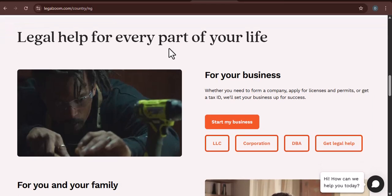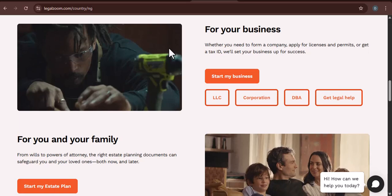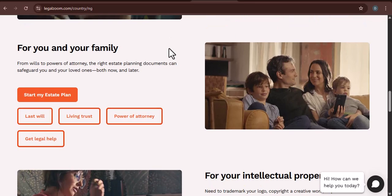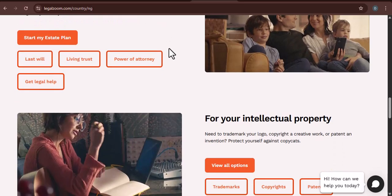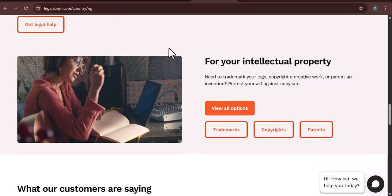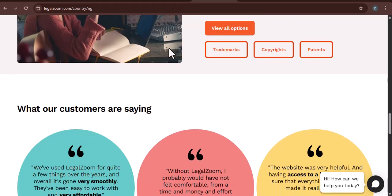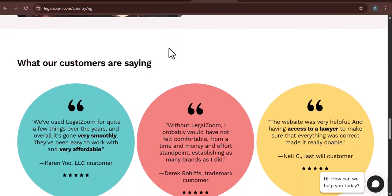Finally, at the top tier, you'll find LegalZoom's Premium package, often priced around $299 plus state filing fees. This is their most comprehensive offering and aims to provide more hand-holding and legal support. The Premium package includes everything from the Pro package, with the notable addition of attorney consultations. Typically, this means you get a limited number of 30-minute consultations with an attorney on new legal topics related to your business for a certain period, sometimes 30 days. This can be invaluable for navigating initial legal questions and ensuring everything is set up correctly. The Premium package may also include expedited processing from LegalZoom, meaning they prioritize your order and submit it to the state more quickly. However, it's important to remember that the state's processing time is still a factor and can vary widely.